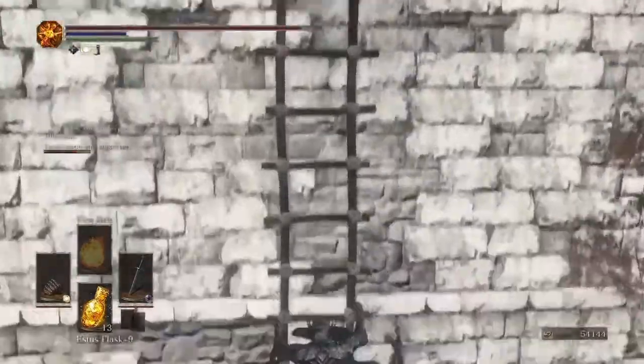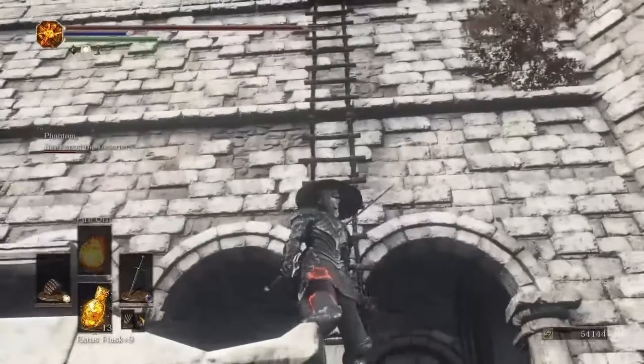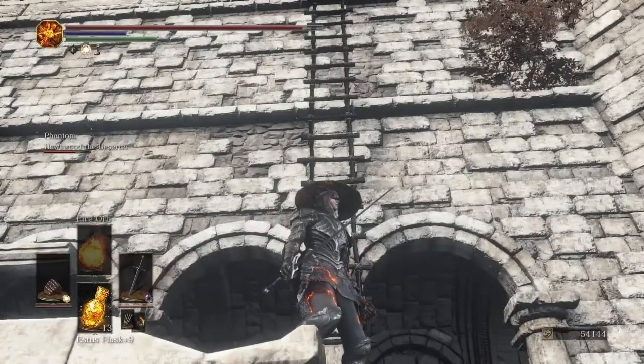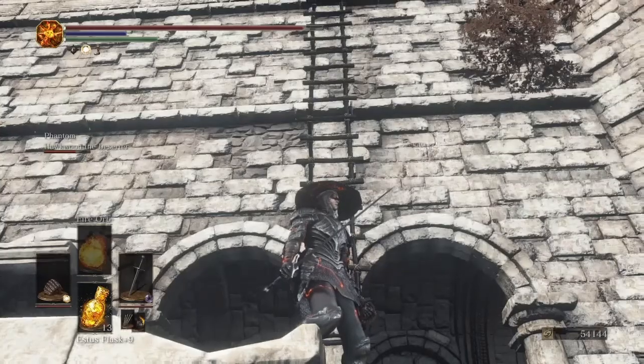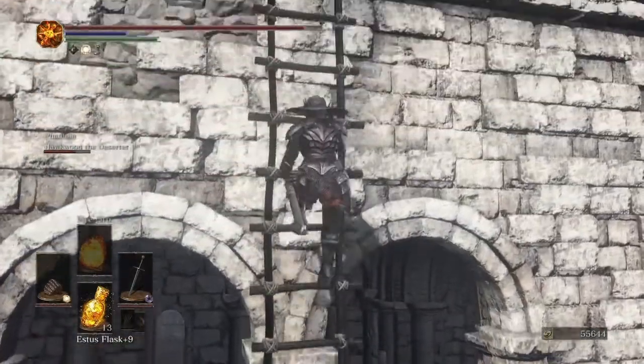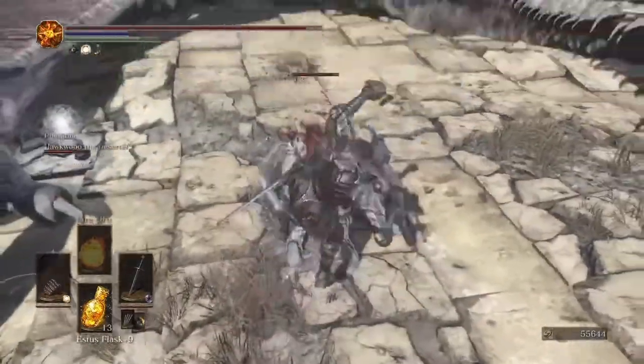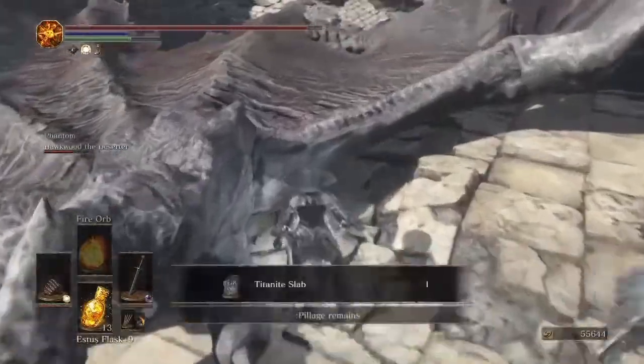If you can get down it quickly enough and have him still come at you, sometimes he'll jump off the ladder and kill himself or start walking down the ladder and kind of glitch himself out. He's not meant to climb down the ladder. Right, so we'll just come up behind him again and backstab him again. Grab the slab while you're over here.